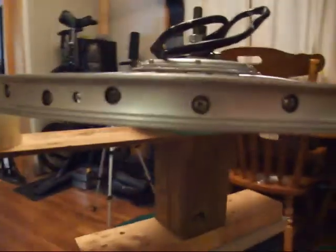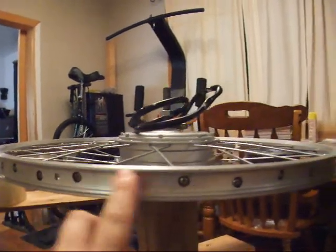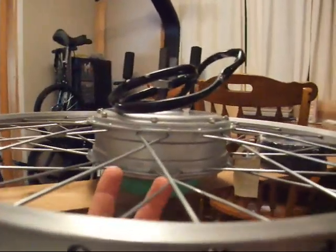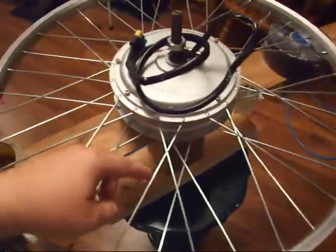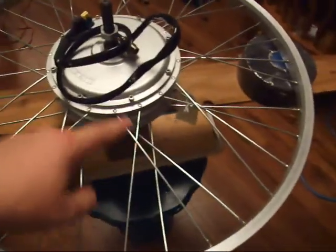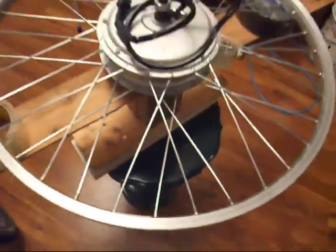You'll notice that the rim has an offset, so there's two holes down, two holes up, down, up, down, up, down, up, and that corresponds with the ups on this side and the downs on that side. I was talking earlier about a single cross, so you can see how spokes are paired. One, two, one, two, one, two, one, two. They only cross each other once, and that's it. The angle of the spokes coming out of the rim is reasonable, so you can get them tight.